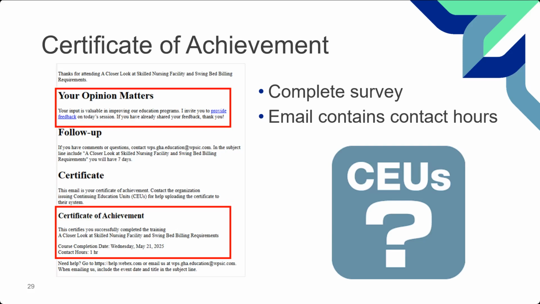If you did not get this, one of two things happened. Either it went to your junk and spam folder, so you may want to check that, or you attended by phone and I don't have a way to systematically confirm your attendance. In either situation, in a few minutes, Ashley's going to put that email address in for our education mailbox. You can send an email saying that you attended by phone or you did not get a certificate. Include the telephone number that you joined by. I'll manually confirm your attendance and I'll be able to send out that certificate for you.